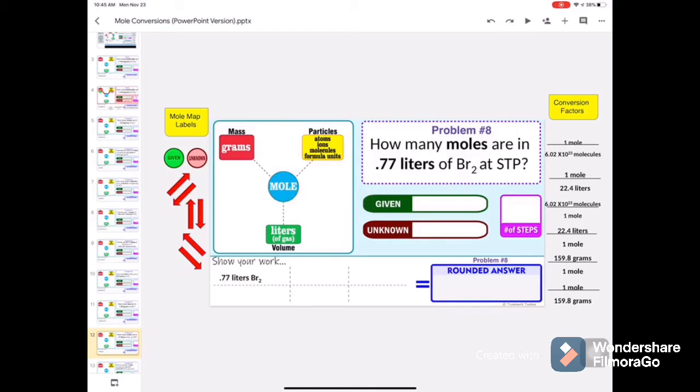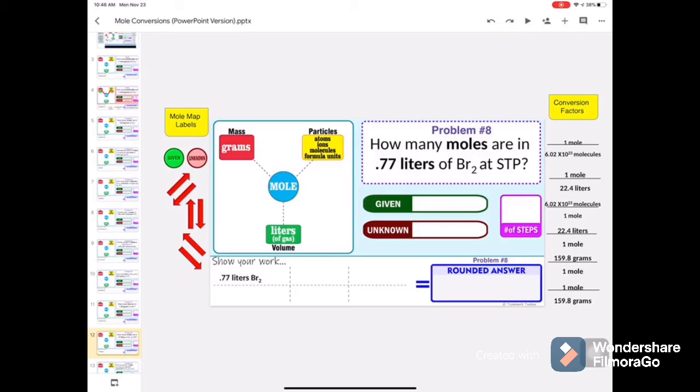Moles can tell me how to figure out, if I put a pile of carbon on your balance, you can figure out how many grams is in that pile if you know your moles, or vice versa. If I give you the number of grams, you can tell me the number of moles. Liters, I can't give you liters of gas on a balance in terms of grams, but I can give you a liter amount that's in a tank or canister, and I can convert the same way. So I have relationships to volume of gas, mass of any pile of anything I want to throw at you, and then a count. So this is Mole Island right here.